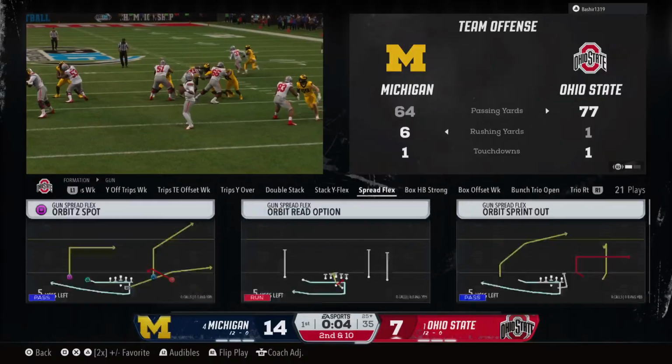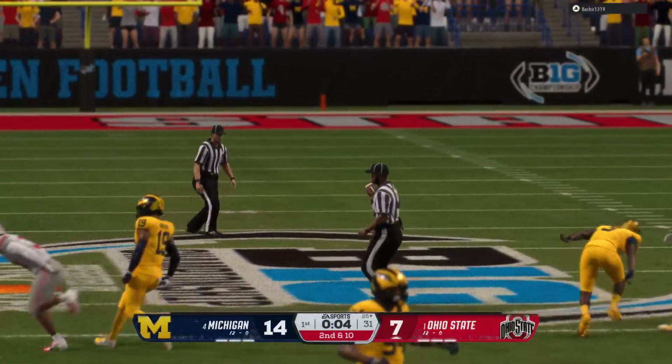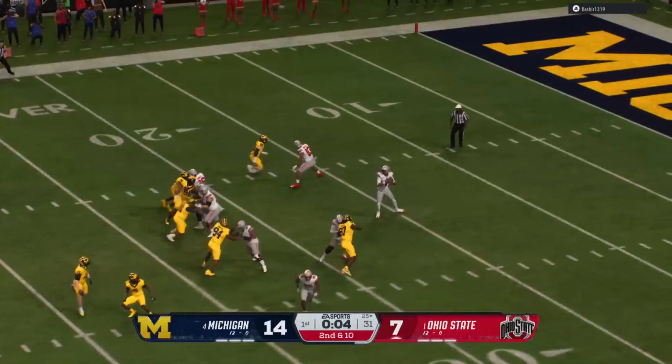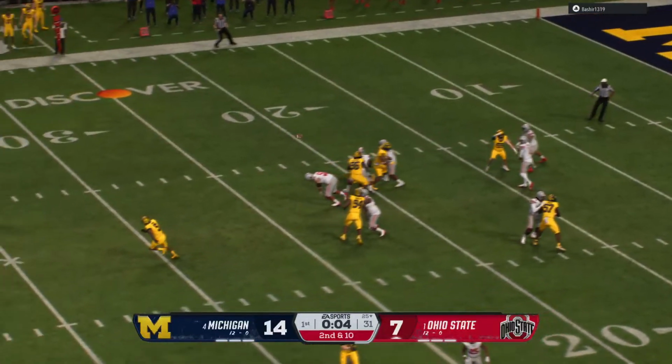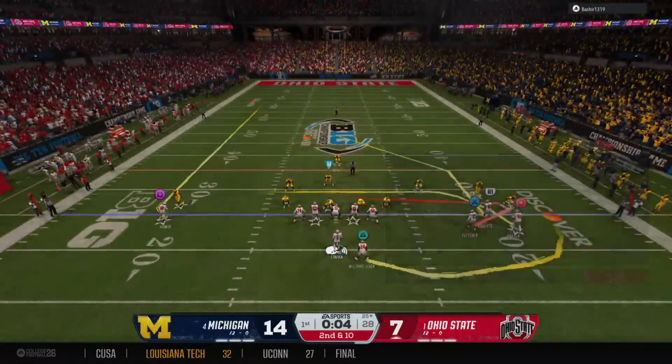Boy, what a call here by the offensive coordinator. Dialed it up perfectly. The play looked like it had a chance for a big gain. Unfortunately, the quarterback was off on the accuracy, put that ball too far out in front of the receiver. This should be the last play of the quarter coming up.